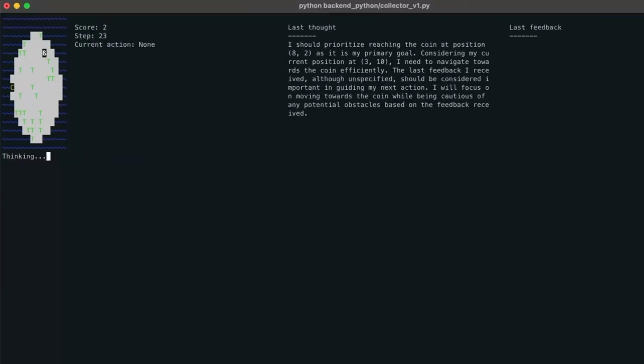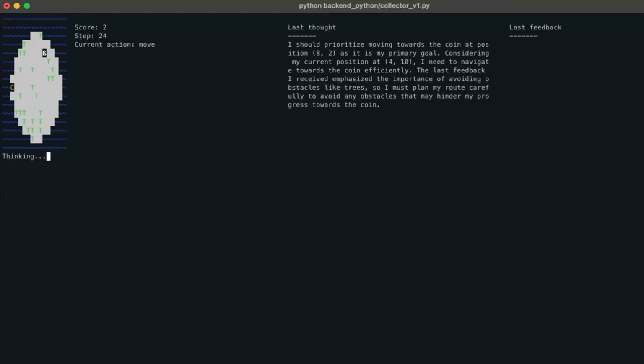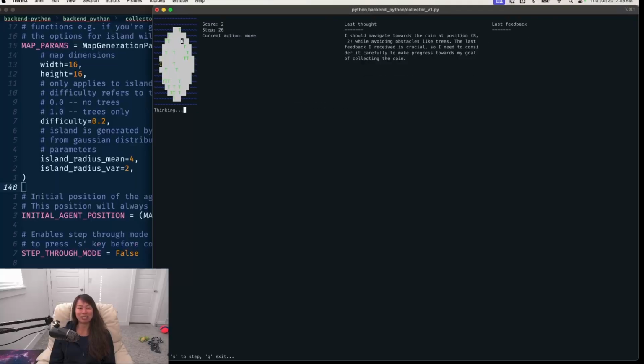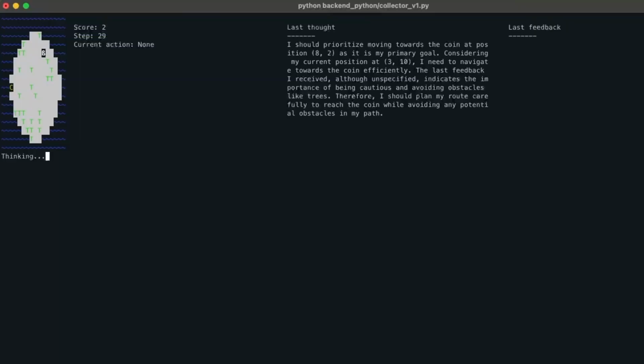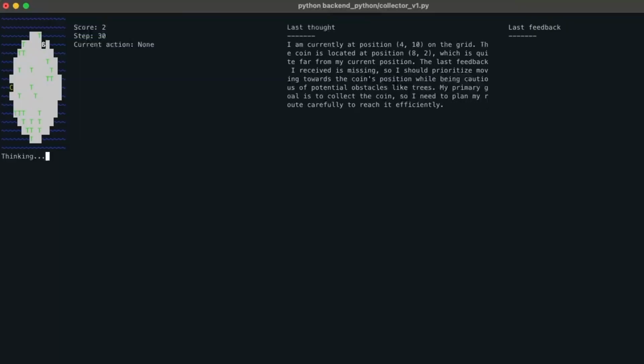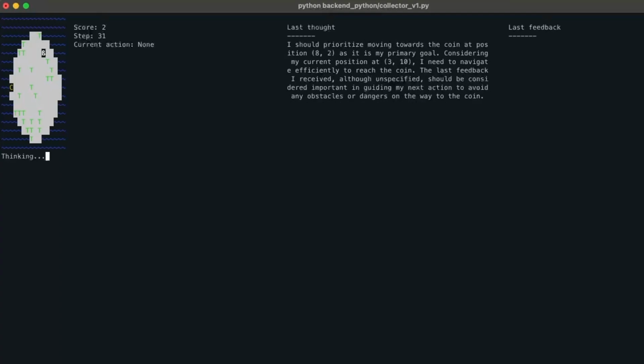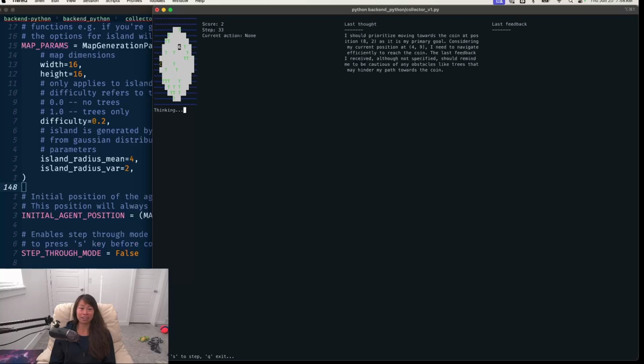We're not using well-known machine learning algorithms to efficiently navigate from point A to point B. Oh man, it's just bouncing back and forth. Oh no. It's kind of weird though. Why is it bouncing back and forth there when there's no feedback that it's running into a tree? So why is it going up and down at all? Okay, stop doing that, thank goodness. Okay. Oh, it's going up. Why is it going so far away from the coin?